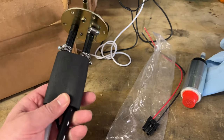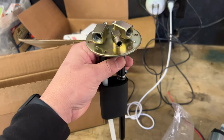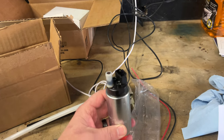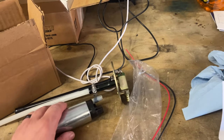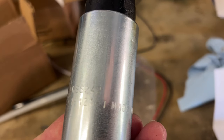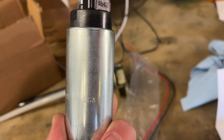This is what Greg brought me — he said it was for a Cheval or something he was going to do. I need to make sure this supply line is long enough so the pump sits all the way down at the bottom of the tank. It's got a provision for the return. I looked at the part number — GSS 242 is what I read, but GSS 342 is what pops up on Amazon. Anyway, this is a good pump, made in the USA, and I don't think there'll be an issue using it in the back tank.